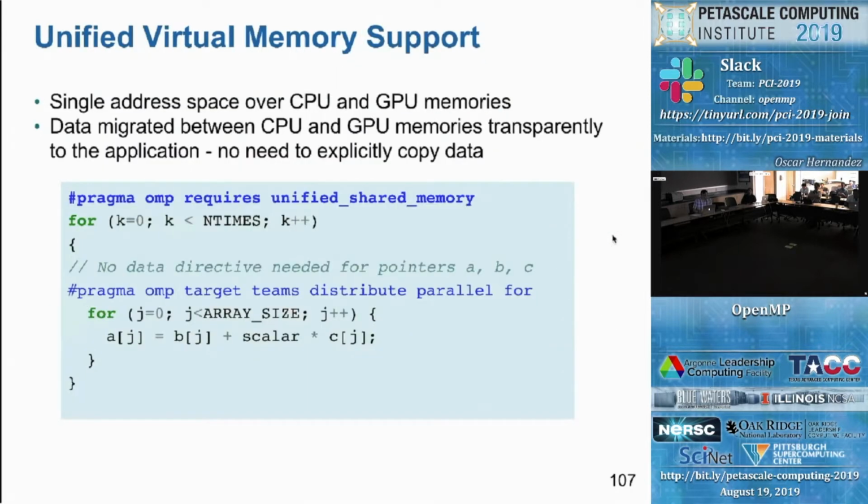The other new feature that we have in OpenMP 5 is unified memory, and this is something that will help a lot whenever we have complex data types or complex data, array of structs or structs of arrays, and you want to map to the device, and you don't want to manage all of that using the map directives. You can use unified memory, and by doing that, all the memory in the host is going to be available in the device or in the target regions, and then you can basically do the computations.